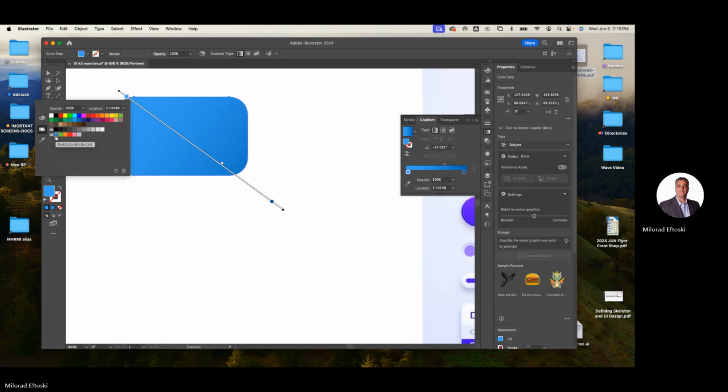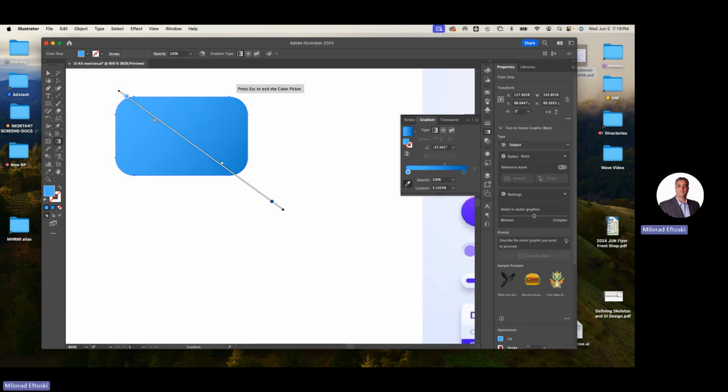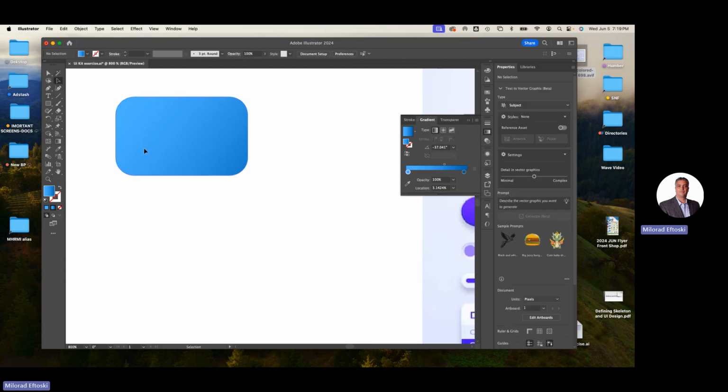If you want to pick a custom color, you can definitely do that as well. You can also pick an existing color from the page. Okay, you can definitely navigate about that.